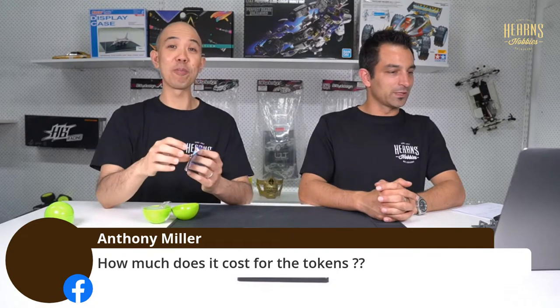Anthony is asking how much is the cost of the tokens. Well, the tokens for which one? For this one, they're included. It comes with four that you can use. If you want more, you could probably cast them. But the whole idea is just pop them in there, get your little gacha ball out, and keep reusing the tokens. In Japan, the price changes a little bit depending on the content. The average is around 500 yen, but it can go up to like 1,000 yen as well.